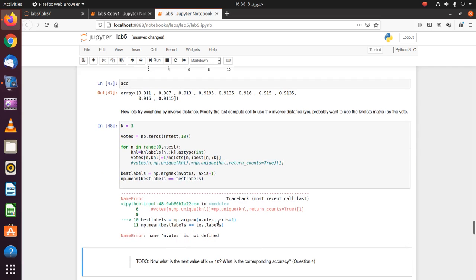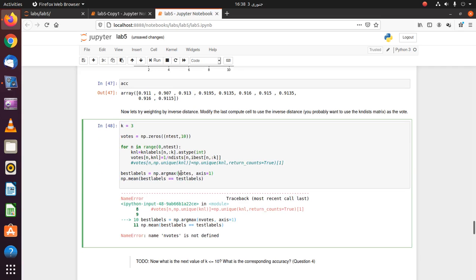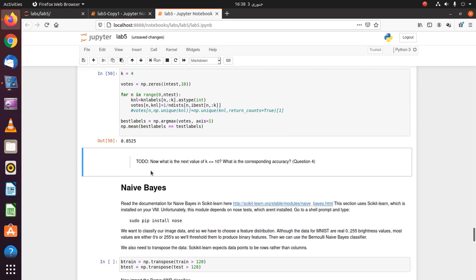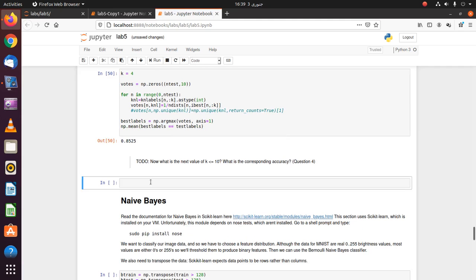Okay, so now for k equal to 3, we got an accuracy of 0.891. Let's try another k. Let's try k equal to 4. Okay, so now we have a different accuracy. We can also, as before, try for different values of k. So let's paste the code from here and then change it as per our new settings.